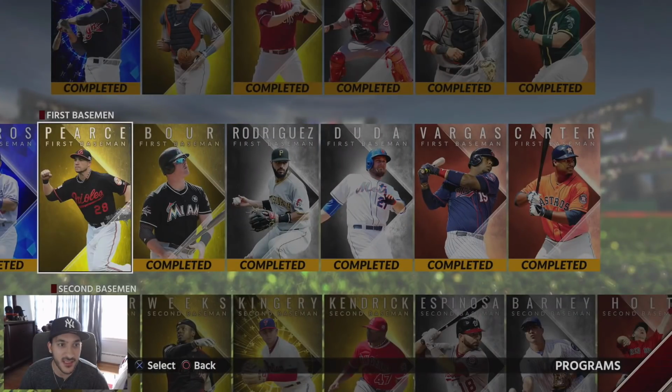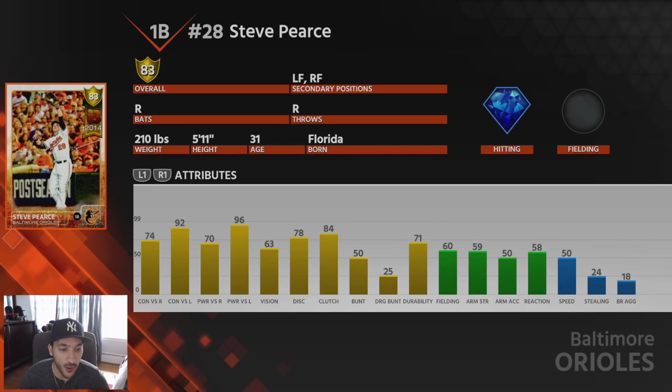Then we have Steven Pierce for the second one, or Steve Pierce. He has 74 contact versus righties, 92 versus lefties, 70 power versus righties, and 96 versus lefties, and 63 vision. So definitely a pretty good card against lefties, and this is actually a diamond hitting card. And then for fielding, he has 60 fielding, 59 arm strength, 58 reaction, 50 arm accuracy, and 50 speed. So fielding stats are decent, but he can play first base and the outfield.